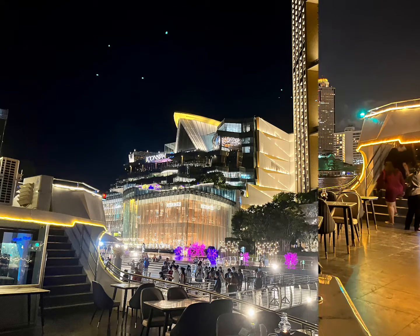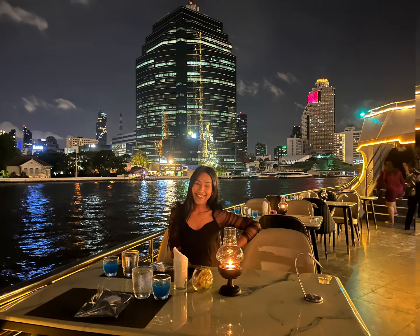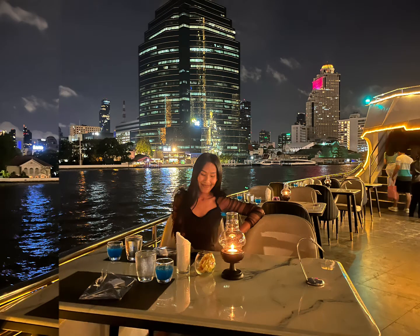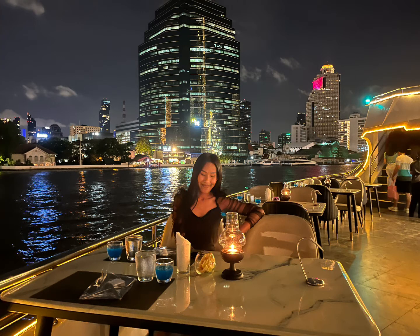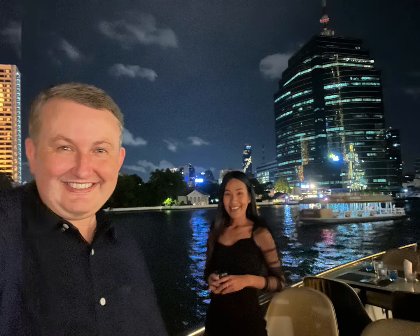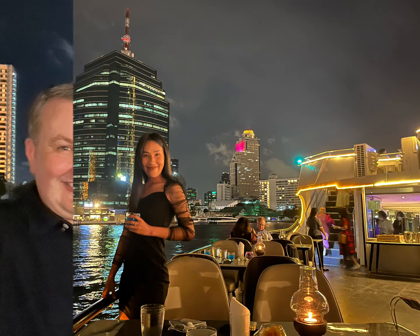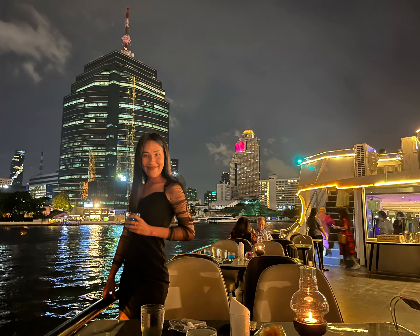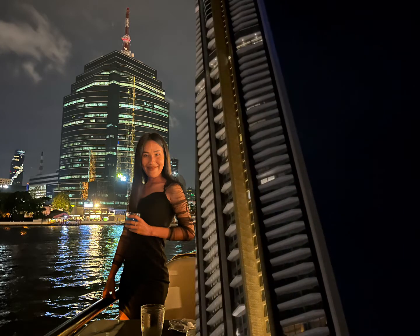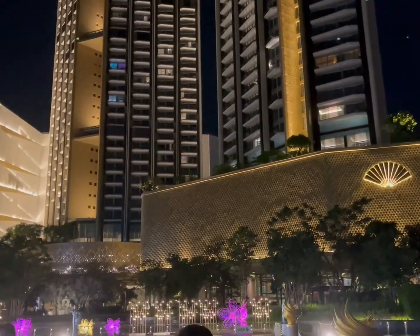Throughout this cruise, I decided to take a lot of photos because the iPhone 13 takes pretty good night photos, and it was just beautiful scenery. I really wanted to show people what you can see when you're on these cruises. So it is a mixture of video and photos that we took as we were going past various locations. The overall boat tour was a two-hour one between 7:15 and 9:15. I hope you enjoy this mixture of photos and videos and that it gives you a real image of what you can see.